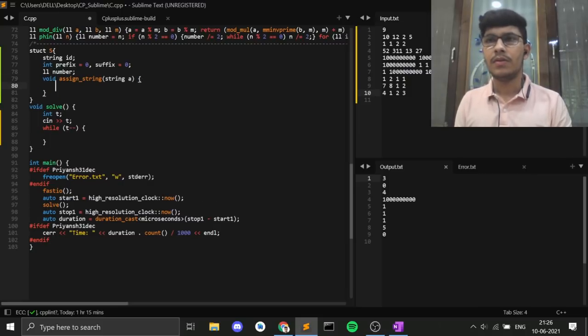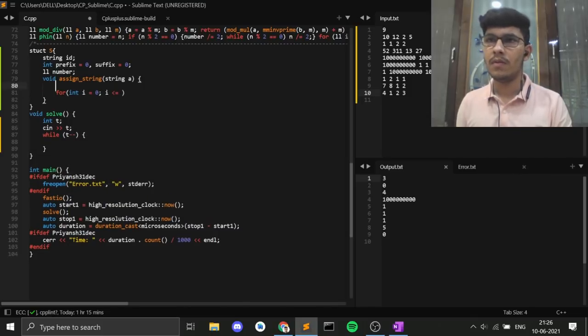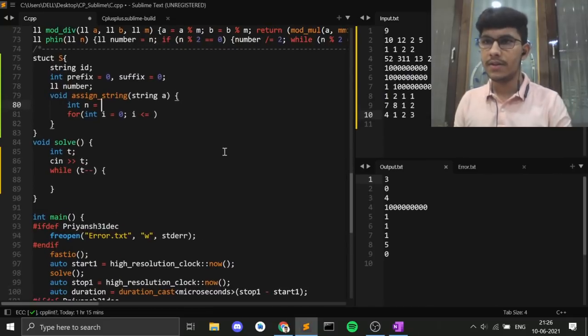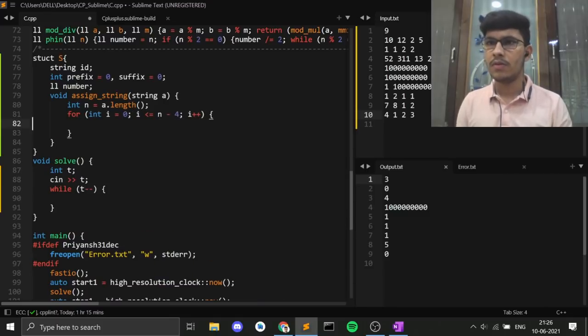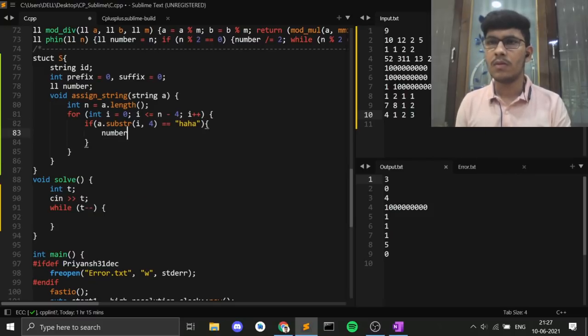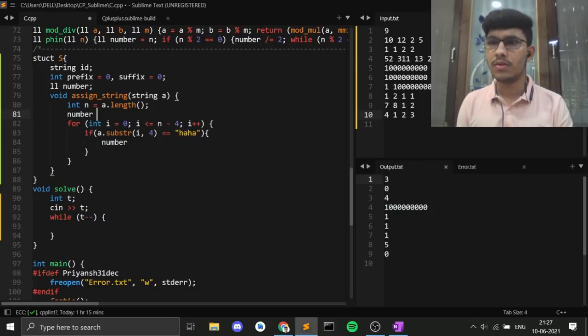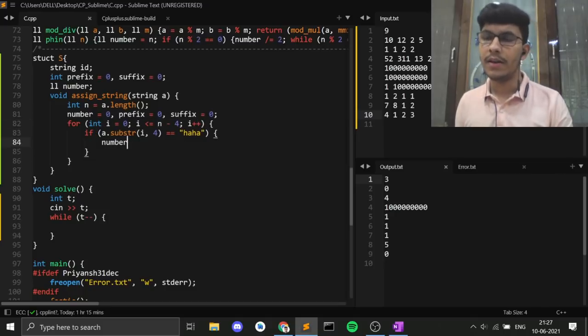Okay, so here I need to calculate the number of occurrences of the string haha in this, right? Let me increase the size. So first of all, number equals 0, prefix equals 0, suffix equals 0, right?